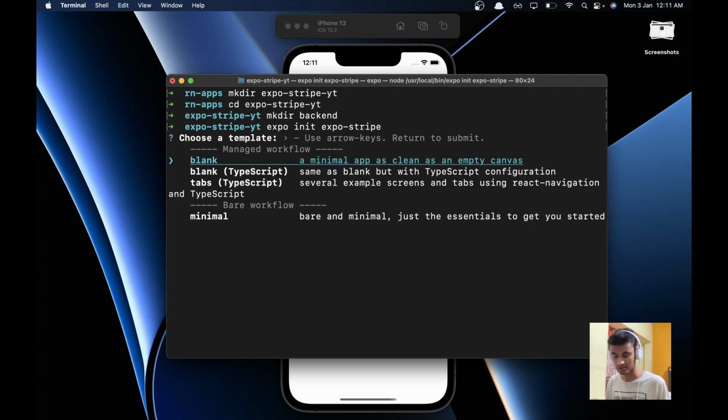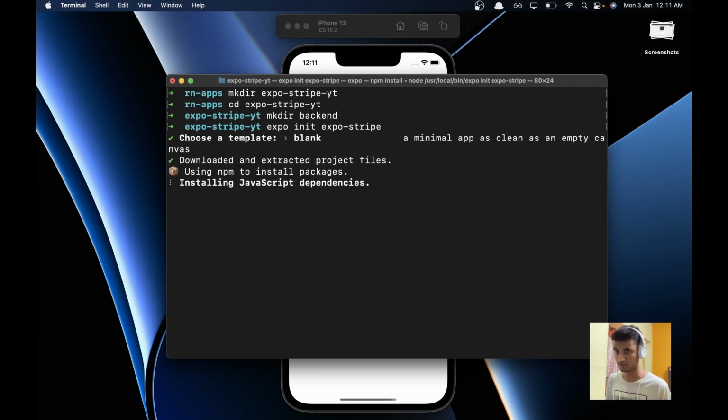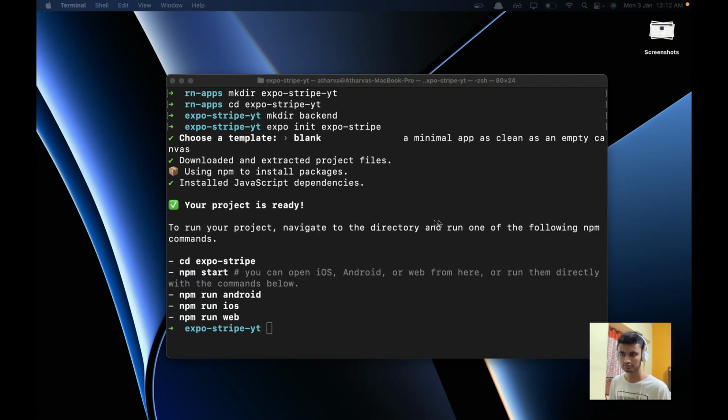I just happen to use the blank one because it's easy to set up. You can use it with the basic React Native CLI. I'm just using Expo because it's easier to set up and for the sake of the length of the video. So I'll hit blank, and then it will install all the JavaScript dependencies, and I'll resume the video once it's done. Okay, so now our Expo project is initialized.